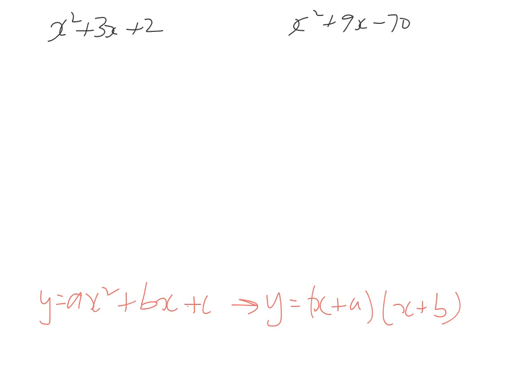Now, when it comes to factorising a set of brackets, factorising is the opposite of expanding. What we're doing is taking an equation in the form of ax squared plus bx plus c and writing that in terms of its factors, the two things that are multiplied to make up that expression, or that equation rather. Now, we have a general form, and we have a factor form.